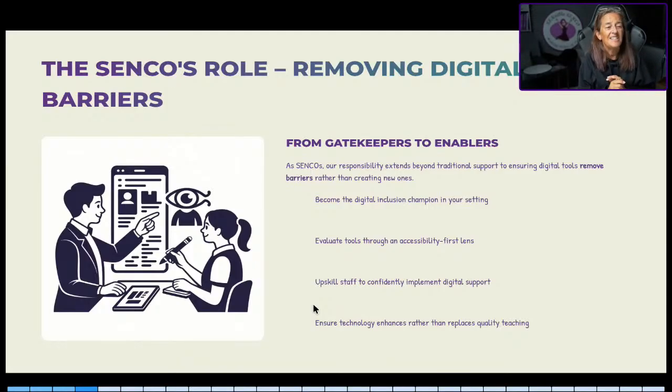I bet you would have a TA chomping at the bit for this. I know you've probably got several TAs who are absolutely terrified of technology as well. I acknowledge that. But somebody who wants a bit of extra responsibility, you need an excuse to pay them for a couple of extra hours a week so they don't disappear and go somewhere else because they're an amazing TA. Make them your digital inclusion champion. Or maybe there's a really good ECT in your school, or somebody who, again, needs to move up that TLR spine.